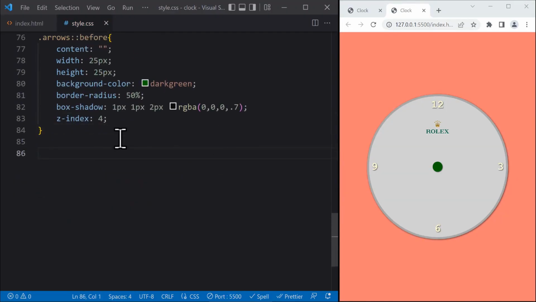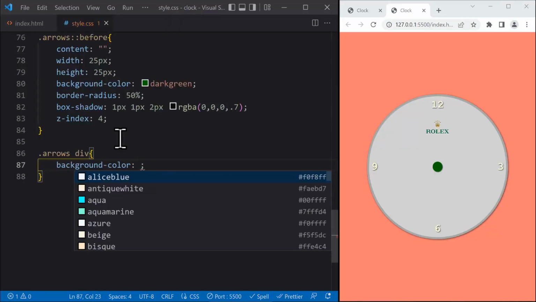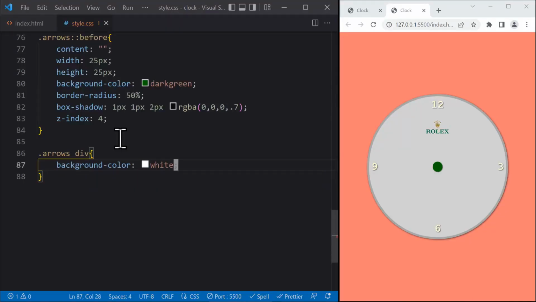Moving forward, we need to target all the arrows. To achieve this, we directly target its div element. To better see the effect, let's add a width and change the background color. The background color should therefore be white, but you cannot spot them right now because they lack any size or dimensions. We should give each of them a width of 7 pixels. You see a little bit of movement here. However, since we will position them next, their appearance will change soon.